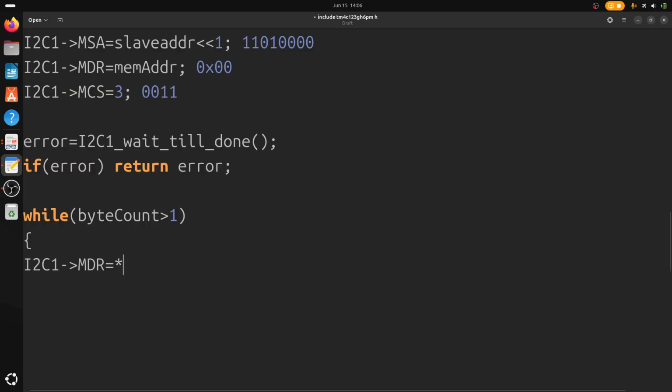MTR is a register where we store the data to be transmitted on the I2C bus. So we will store the data here.